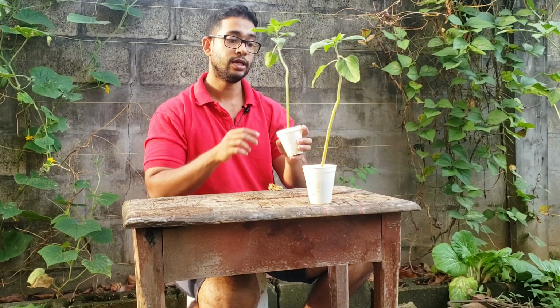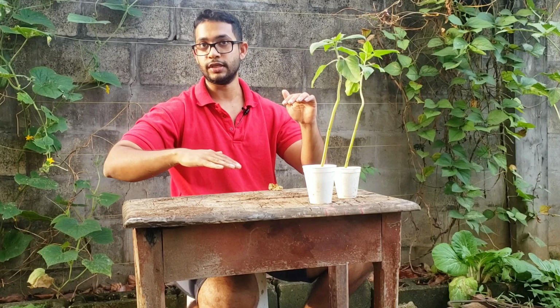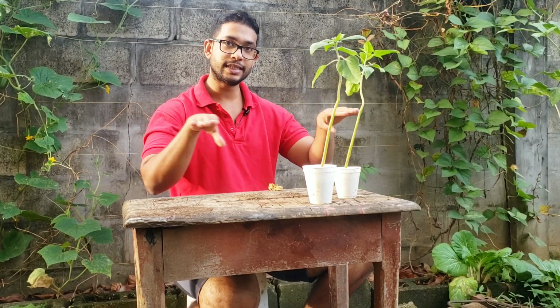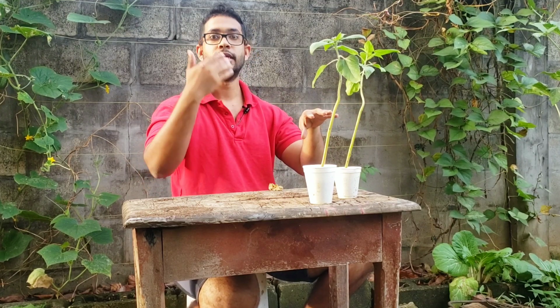Now, when it comes to sunlight, of course, it's right there in the name. It's a sunflower, so you want to give your sunflowers as much sun as possible. I have seen, especially the branching sunflower, grow with 5 or 6 hours of sunlight, but that's not optimal. There is what can work, and then there is what is optimal or the best, and then there is what is just not enough. So I would say 5-6 hours is the base of what you want to do with your sunflowers. Aim to give it 7, 8, 9 hours based on wherever you're living.